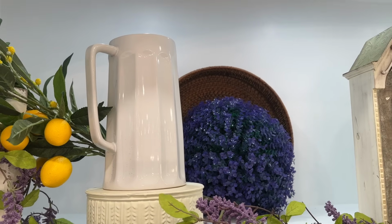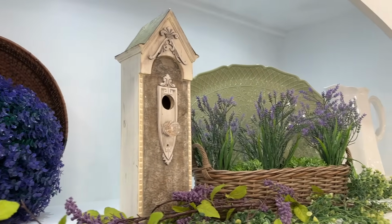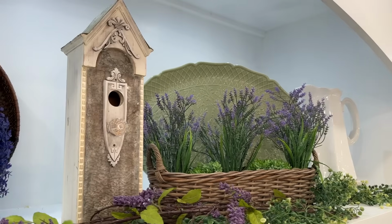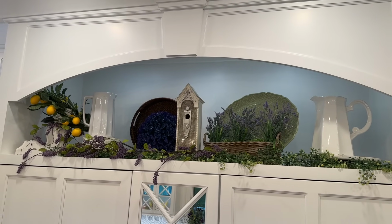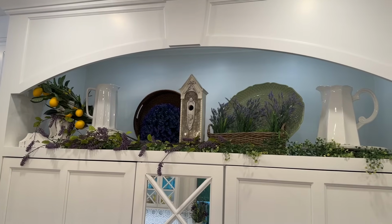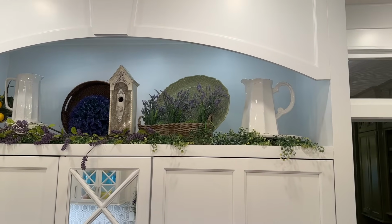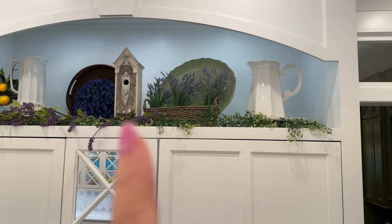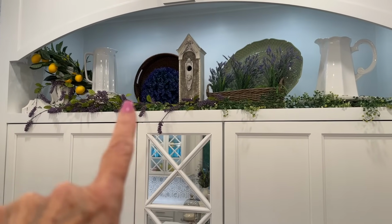Let me back up here and just kind of show you what we've got going on now. All right, so obviously, and actually this was the last thing I put in originally. So you're not seeing any pops of yellow over here at all. And I wanted to do a little plate over here. So I'm gonna do that next.